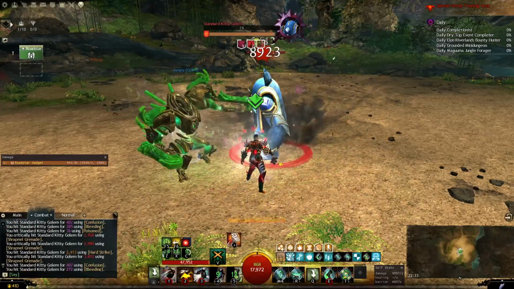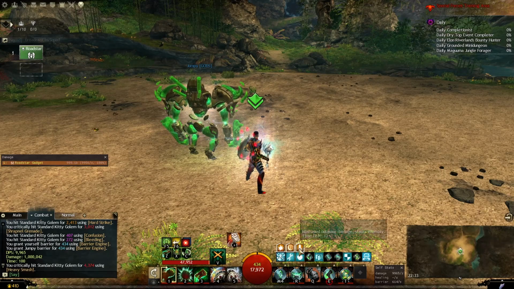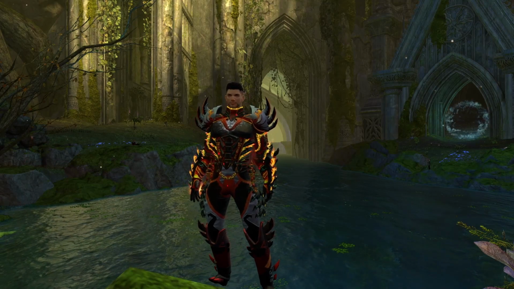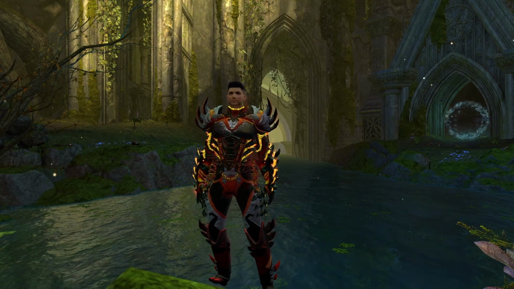You can see that we managed to keep up Alacrity, Might and Fury without any other buffs from the arena or from anywhere else. Okay, now that we have covered the basics and we know the build, we also have the equipment, let's take a look at some gameplay and see how this build does.